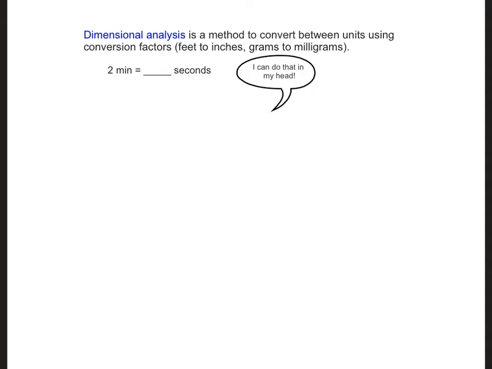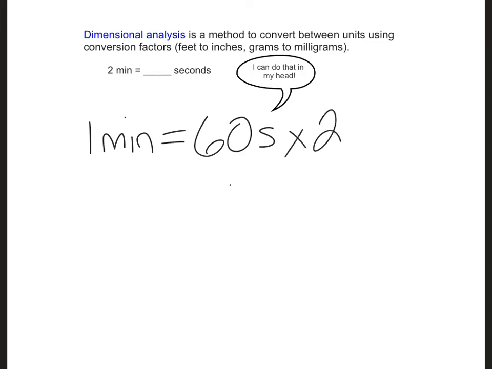So dimensional analysis is the process in chemistry that we use to show the work of conversion between units using conversion factors, right? You know already that 1 foot is 12 inches. You're going to learn about prefixes here in just a second. So if I gave you something like 2 minutes and I wanted you to convert that into seconds, you could probably do that in your head. I'm sure your thought process is something along the lines of, okay, for every 1 minute, that's 60 seconds. So if I have 2 minutes, I'm just going to multiply that by 2, and I get 120 seconds.